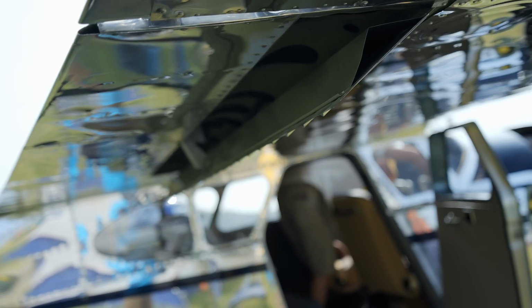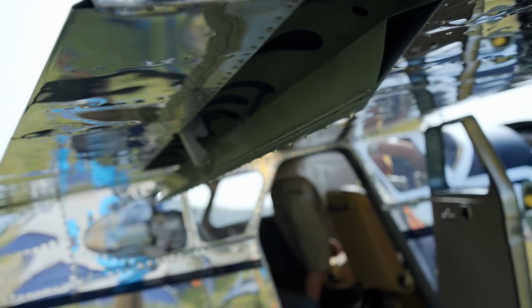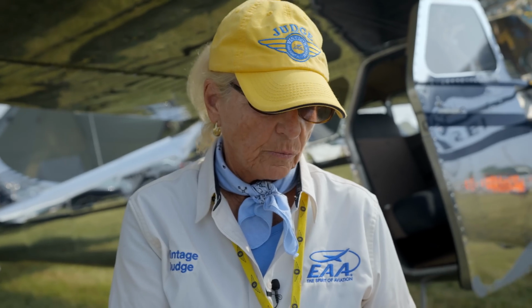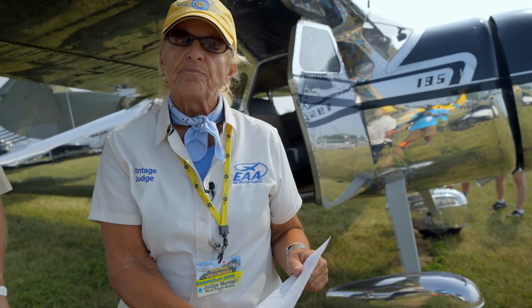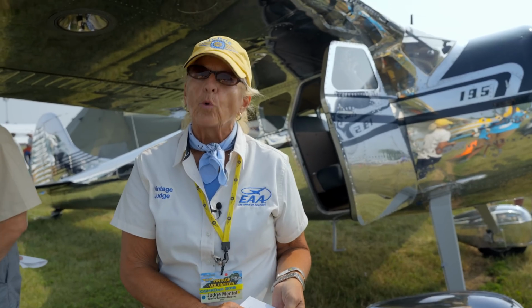When you're judging an airplane for originality, you do deduct points if, for instance, it doesn't have an authentic color scheme or an authentic stripe. We do not deduct for safety. So if you have changed to LED lights, that's not a deduction, that's a safety issue. We would judge it in the categories that we just outlined, in the divisions that we outlined: poor, fair, good, very good, excellent. And then the minus points for anything that isn't really original, isn't how it came out of the factory. You end up with a total score, and then you see how you did. We start with 100 points, minus the deductions, obviously, and that gives you your net score. And that is the score in which you are ranked for judging.